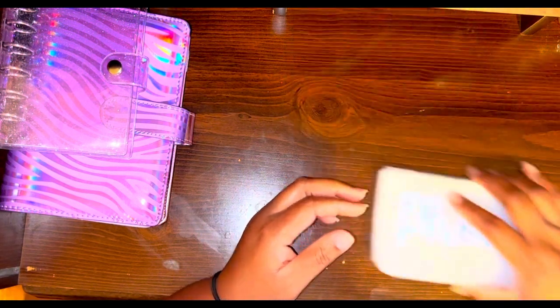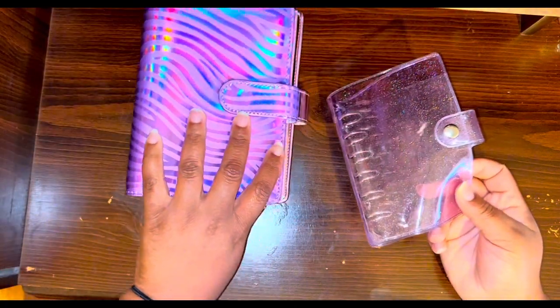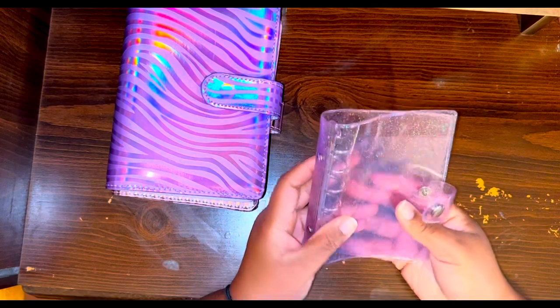All right, so now I'm gonna get into the cash stuff. I'm gonna stuff these. I can't remember the person I got these from. I can't remember if I said that, but I'll link it in the comment section. But I got them all from the same person, and I love this.